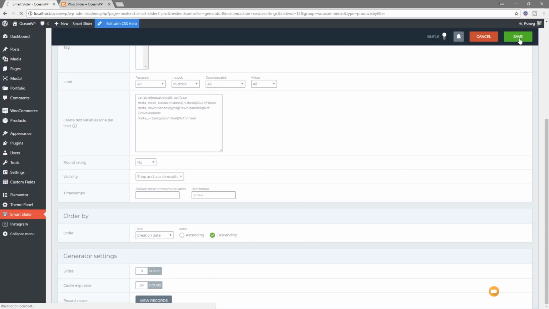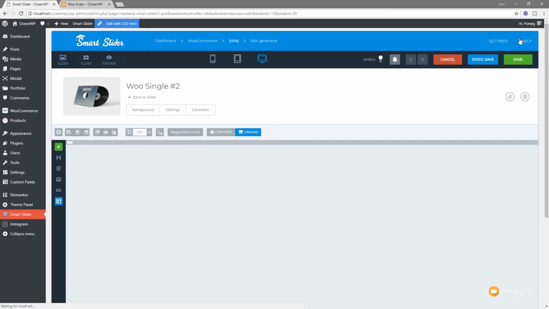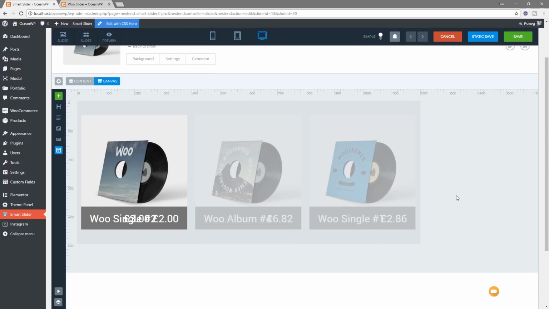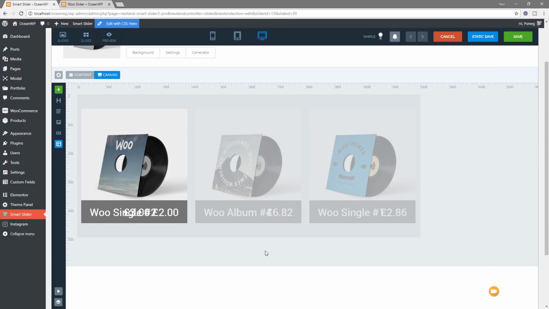We'll click on save. Once that's saved, it's then going to take us over to a preview of what our slider looks like, which we can then start making amendments to, adjusting and editing it any way we want to. So this is the mock-up of what our carousel slider is going to look like with 3 products displayed. As you can see, it all currently looks just a little bit of a mess, but we've got a lot of control over this. We can effectively delete everything and start again, or we can just edit what's already in here.